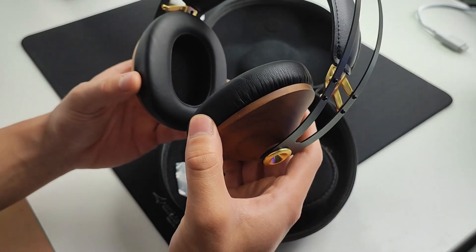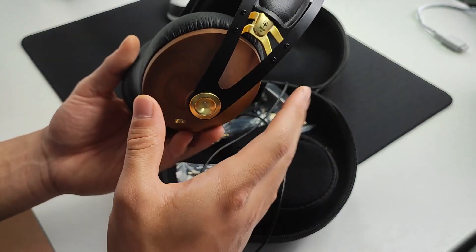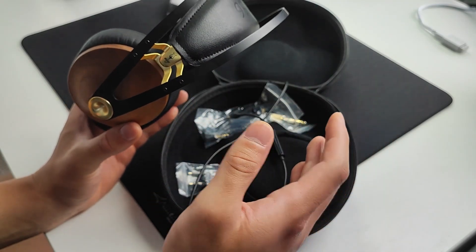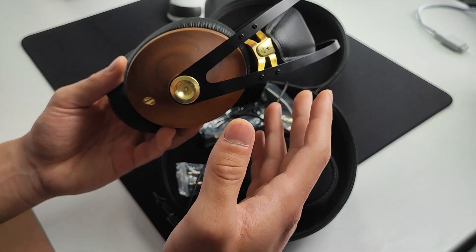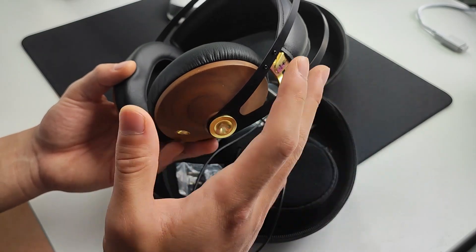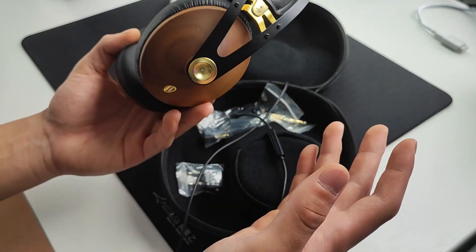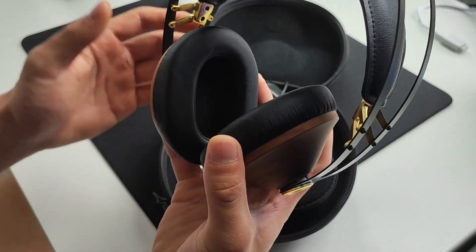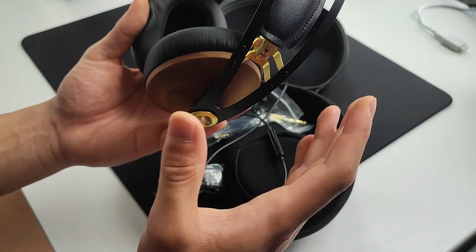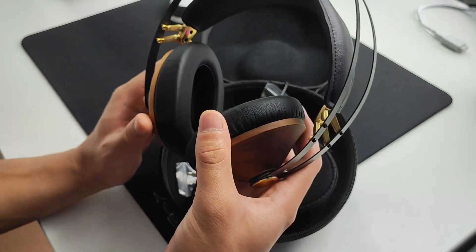Treble is very Meze — somewhat muted — but I think it's fine. I'm pretty treble-sensitive, and especially if you're younger you're likely to be treble-sensitive, so I think this is great. Overall tuning summary: very enjoyable in my opinion, it suits my preferences, and I'm happy to listen without EQ. If you don't like bass, probably stay away unless you're happy to use an equalizer to turn it down. If you like EDM, hardstyle, drum and bass, rap, or modern pop, this is the one. If you prefer piano, acoustics, or classical music, you'll either need to stay away or apply some EQ, because you'll find them way too boosted for those genres.